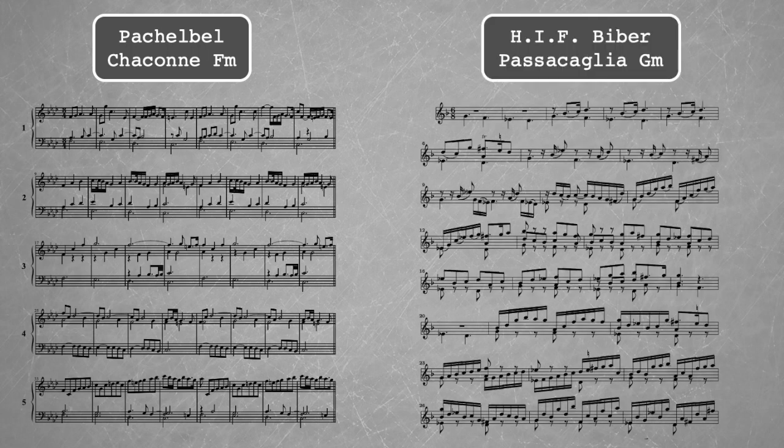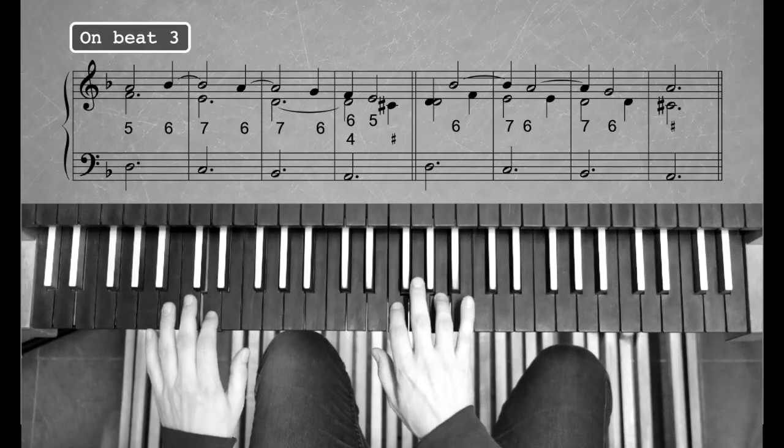This strategy can be studied in thorough detail in the famous F minor chaconne by Pachelbel or this Passacaglia by Heinrich Ignaz Franz Bieber. The commonly applied standard dissonances on the chaconne bass usually are 7/6 suspensions. As we have two weak beats in triple meter, you have two possibilities to prepare and to resolve the dissonances.